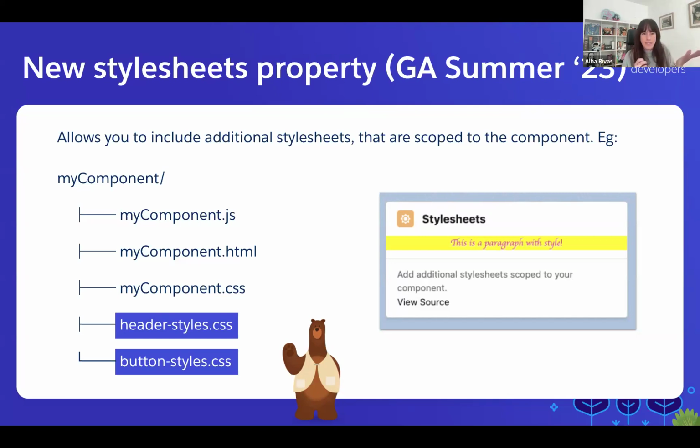With this stylesheets property, you can have more CSS files in the component folder and you can include them in your component. So it allows for better modularization of your CSS stylesheets. And this is one of the reasons I was saying before that you don't really need to open Light DOM to have a good design of your CSS files, your CSS styles, and how you use them in your components.